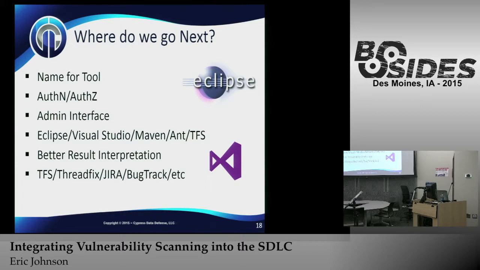Result interpretation. It's great that it runs SQLi. It'd be even better if it came back and actually made some sense. This is important, going back to your false positives. There are two opportunities for false positive removal here. We can go to the server side, and in that parsing code, we can say, okay, we know these are bad, remove them. And for your environment, even on the client side, that's another opportunity to strip those out before you display that report to your users. And then some integration with TFS, breakfix, the kind of stuff we were talking about, to be able to push those bugs back so that the developers can grab them.